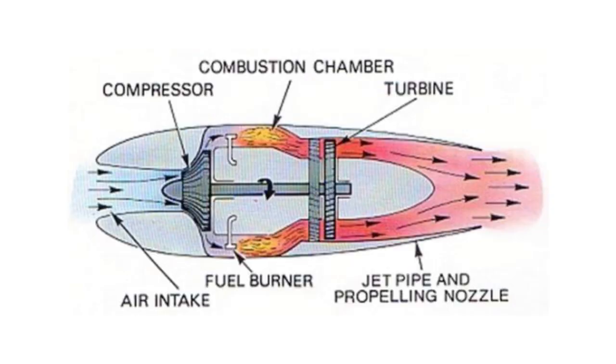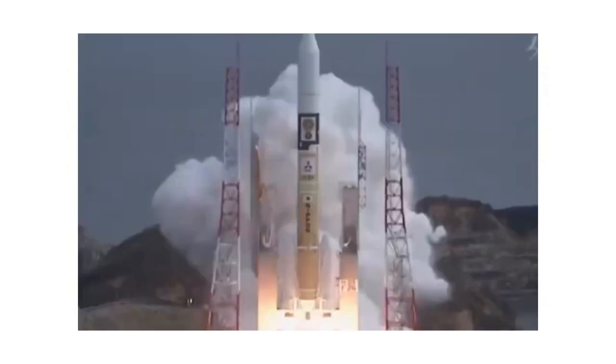An airplane's engine needs fuel, obviously, but it also needs the air in the atmosphere, because it needs that air to burn the fuel, and it also needs that air mass to expand at the back and move forward. A rocket does not need that. A rocket does not need anything external to itself to function, and that's why it can work in the vacuum of space, which is almost completely empty.